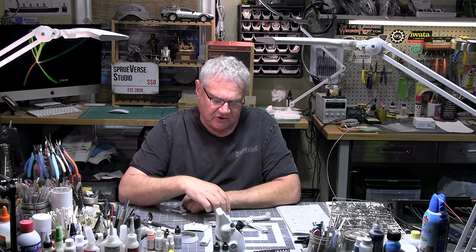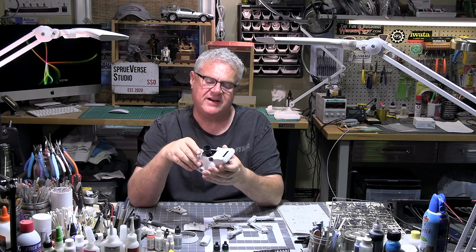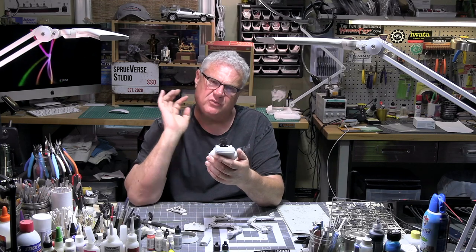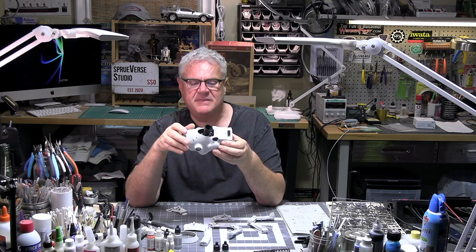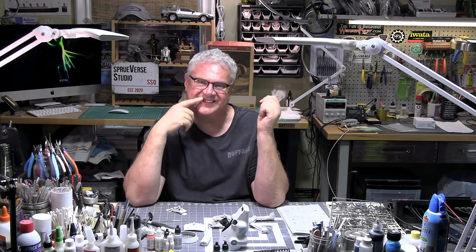And in part two, we shall start to get this assembled and start to look at color and shade and exactly what we're going to do to it. Before we do the final construction, I think we should get some of these panels picked out in some darker colors, and then, of course, soften it way back. I think we will, because that'll really help. And then obviously, I think we might even play with some chipping and some weathering, because I just want to go to town on it. It's just so much fun.